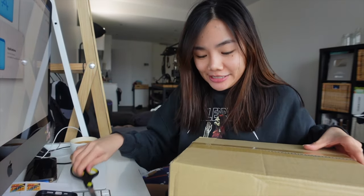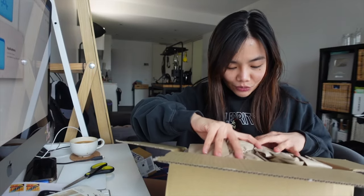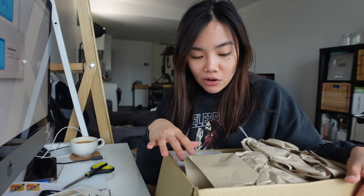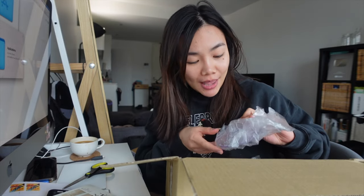This one is actually coffee stuff. I'm quite surprised — I ordered this literally three days ago and the store is in Japan. The shipping is really quick, but on another note, I paid $40 for shipping. They gave a postcard. This stuff is from Kurasu, and I bought some origami drippers. This is actually not only for me, but some of it is also for Meg.